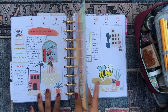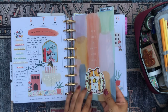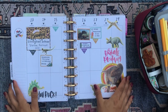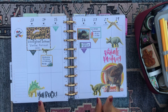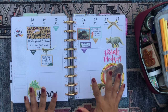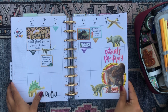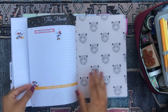Then we have the current week. I added a super cute corgi sticker to my bookmark because I love that sticker so much and just wanted to look at it every single day. And then this is the upcoming week — I had a lot of fun with this one. I used some dinosaur stickers from a Japanese sticker book I got in Little Tokyo, along with some Jungle Vibes. I tend to leave a lot of room in this planner because I write a lot in it, so I try not to over-decorate.